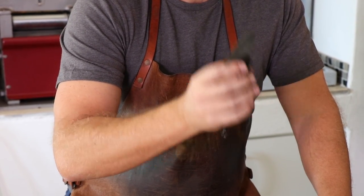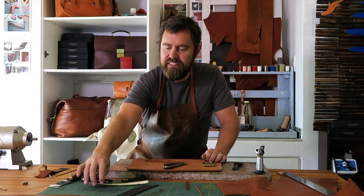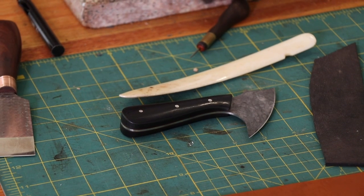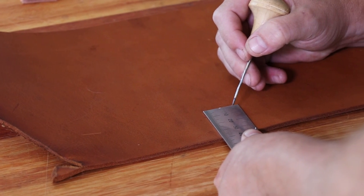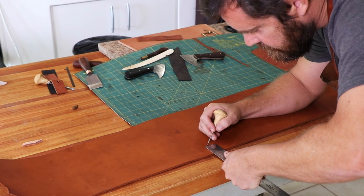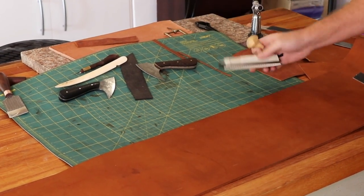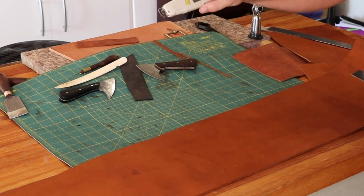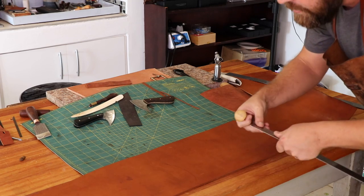So I'm going to be cutting out this belt strap with the pattern knife. It's a little bit extra fun for me, and I'm going to enjoy doing that. Guys, if you don't have a strap cutter, you can do it with the method I'm using now, where I'm marking several lines across that leather, and you can just use a clicker knife. These things are readily available. You might even have one at home already, so use what you've got available to make the projects you want to make.